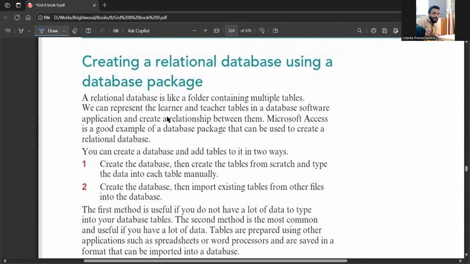You can create a relational database using a database package such as MS Access or MySQL. For your syllabus, they use Microsoft Access. A relational database is like a folder containing multiple tables.